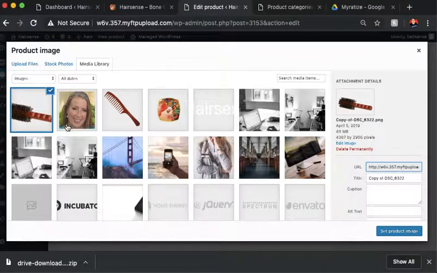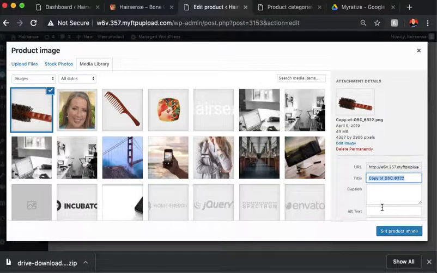Once it's selected, I would like you to please put in what the title is again here, and that's going to be huge for SEO purposes. So if you could put in what the item is, I would not put the item number, but if you would like to, you could put the item number, but this is more for helping Google find what this is, and item numbers don't pertain to Google, that pertains to a person. So I would suggest title.